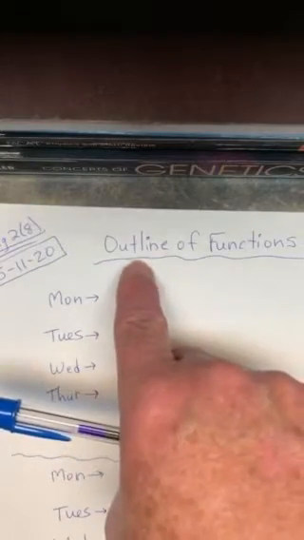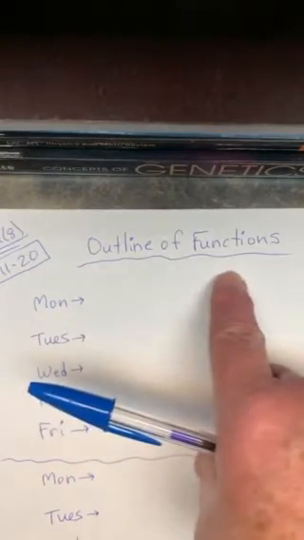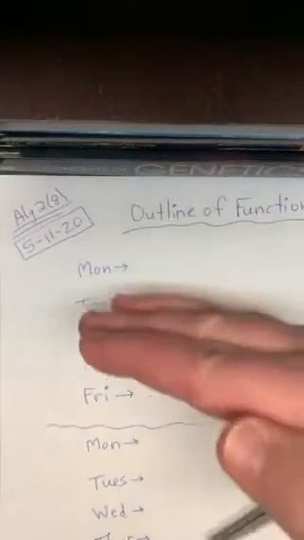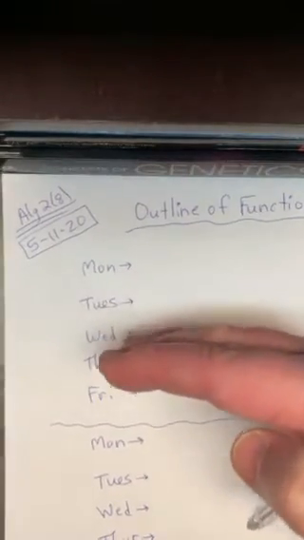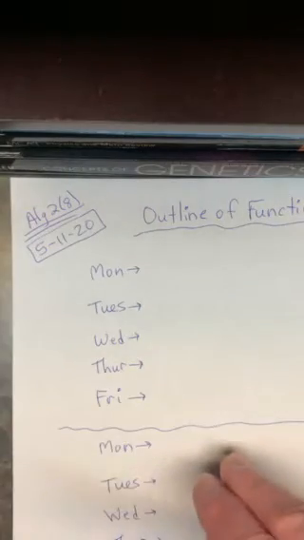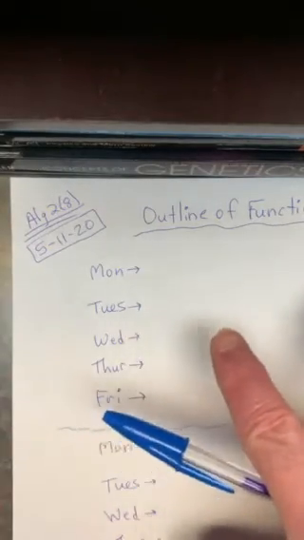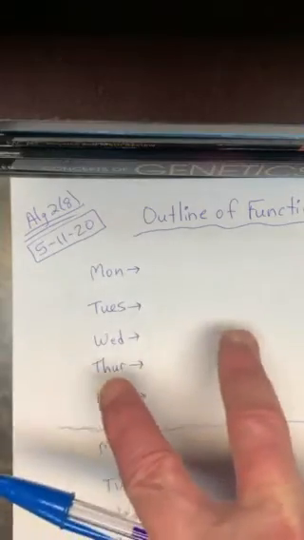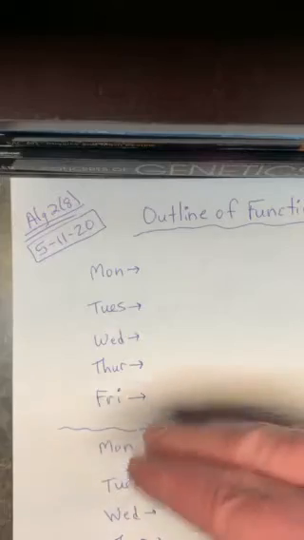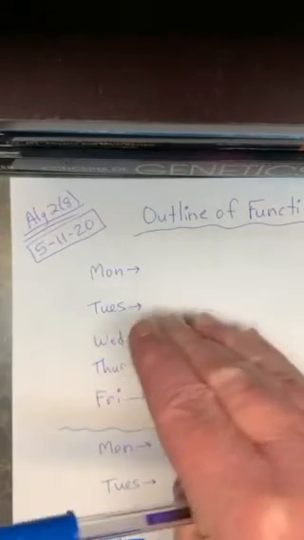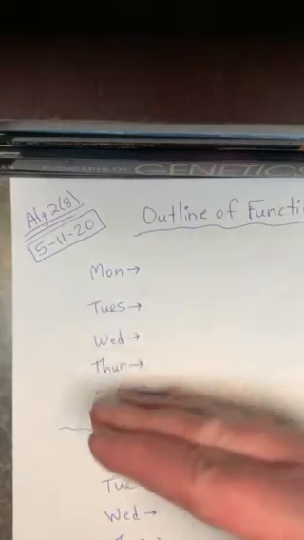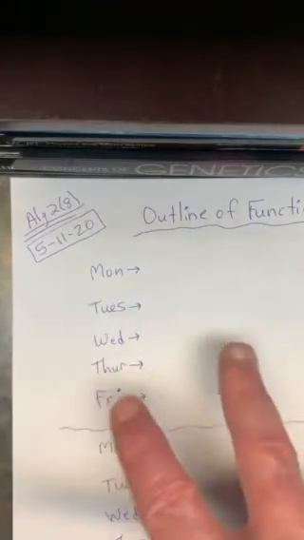today's title is Outline of Functions. Now, when I say an outline of functions, not only are we going to produce an outline of what we're going to do the next 2 weeks, day by day, but it'll serve as a reference sheet, as a guide to show us what functions we're not only going to review and make sure we know how to do, but it'll do so day by day for the next couple of weeks.